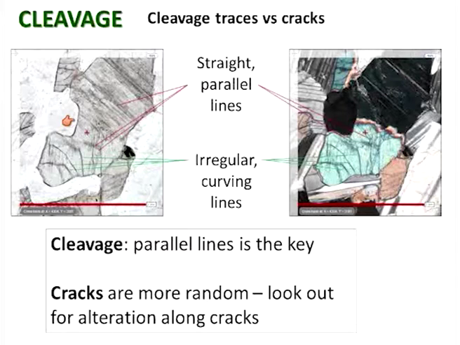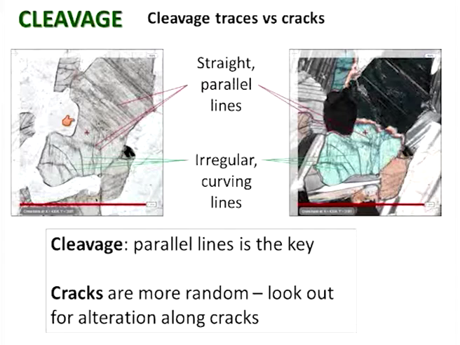But the thing about cracks is that they tend to be irregular. Very often they curve, particularly in minerals like olivine, and here in the pyroxene they're curving as well. So the key thing with looking for cleavage traces in minerals is to look for straight lines, because they should be straight, and parallel lines as well, so sets of parallel lines. And very often, not always, they look finer than any cracks in the mineral. So that's the key, really.